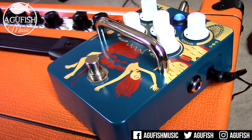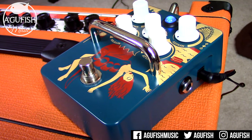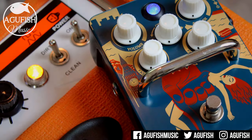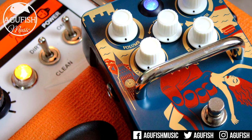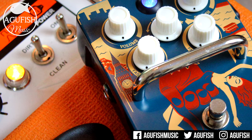So yeah, it compresses. Really useful if you're like me and your clean playing isn't as consistent as it should be. It can also be used as a transparent clean boost, but in this case, it's the chime control that adds that extra bit of high-end jangle, that's the word they use on the website, to really make the cleans shine. The artwork is also very cool, featuring images of Jane, Kong's fist, and various British landmarks to remind you of the pedal's heritage. It also has the signature orange mini handle, which is a very nice touch.